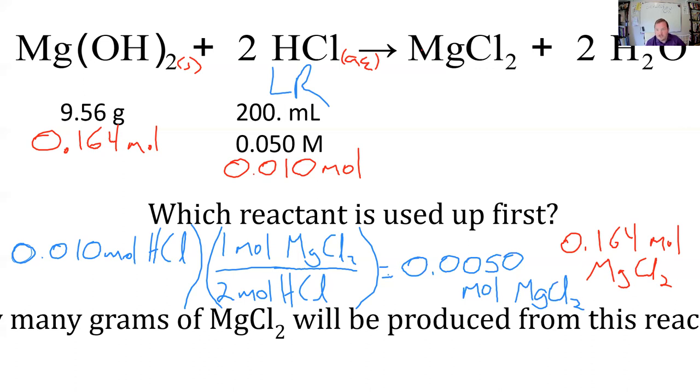Unless we had some crazy stoichiometry, like a 10-to-one reaction happening, when they're different, their number of moles is that different, you can usually guess what the limiting reactant is going to be. Although, like I said, it's still a good idea to show it until you get the hang of this.